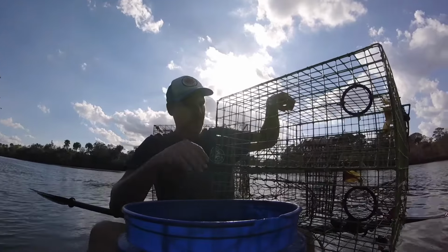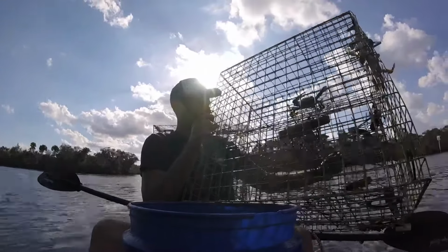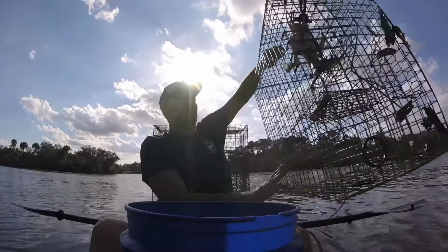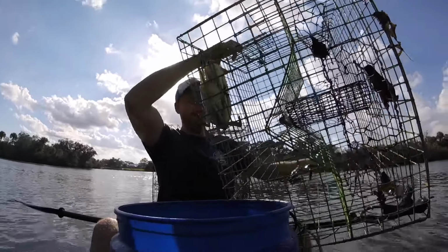I figured this bait would work really well, but so far it has not. The mullet has not done as well as the chicken in this area, so we may want to just kind of stick with the chicken, at least in the St. Lucie River. Alright, we'll get these 2 out, and then go get this last one.